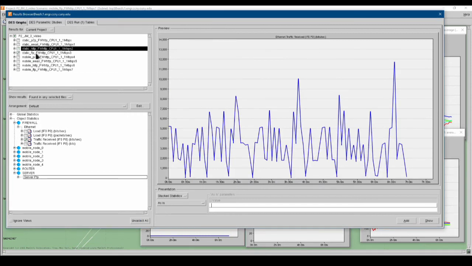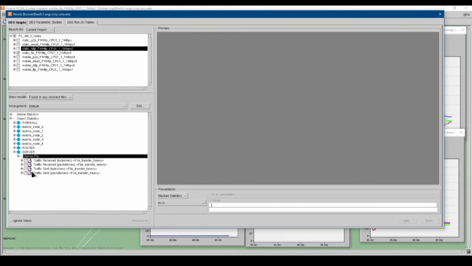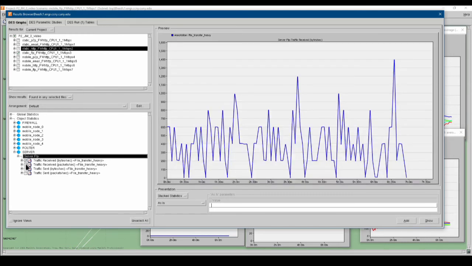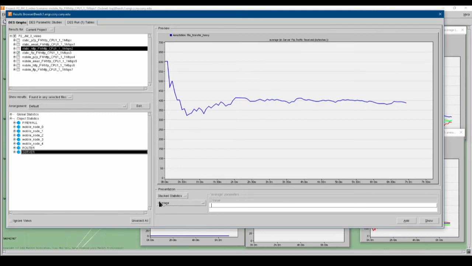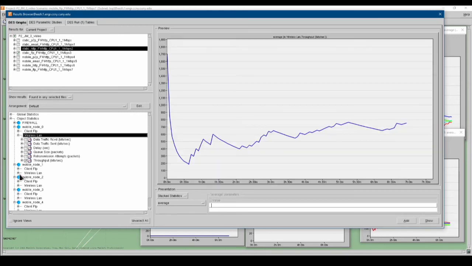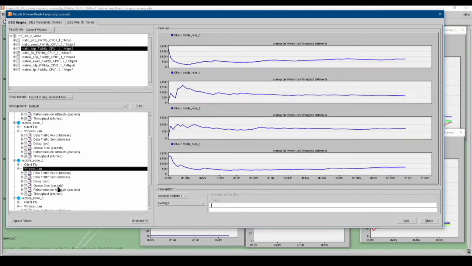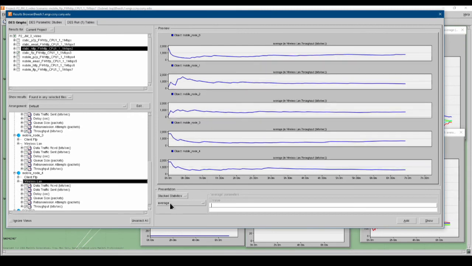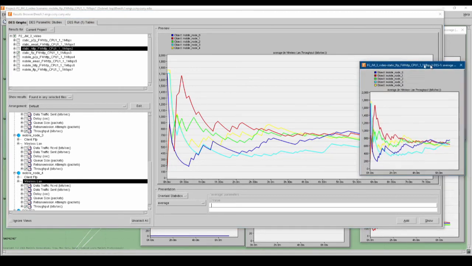So now we're looking at FTP. So I believe the server receives this FTP. And there it is. You can look at an average. And it's receiving about 400 bytes per second. And then let's look at the individual throughputs of the nodes. And then you want to go average and you want to go overlaid. And then you want to just show that. Keep it here.